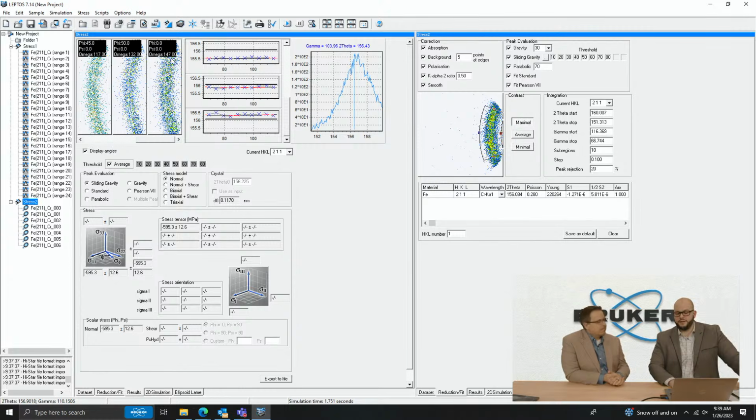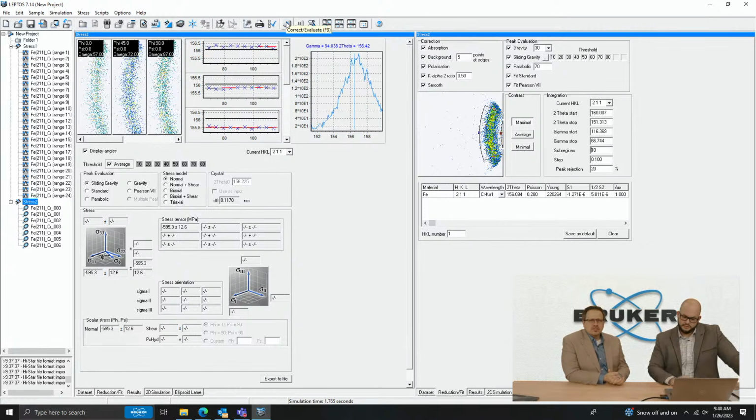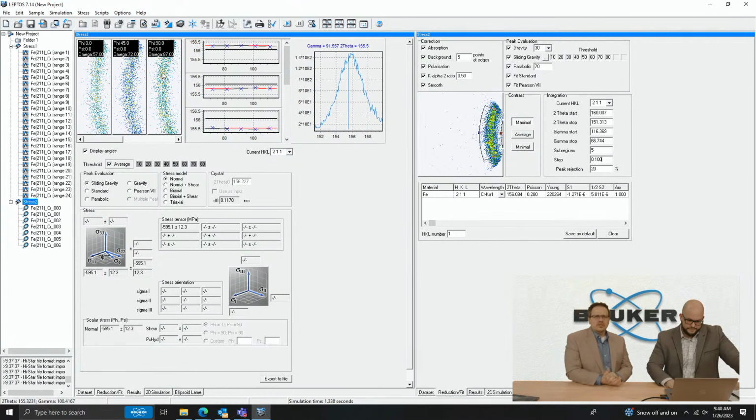So if I wanted to make this a little less noisy, I could reduce the amount of subregions. Let's just see what that looks like. Oh, you can see it didn't take my... There we go. Okay, let's see. Yep, there you go. So that's more data going to each data point.